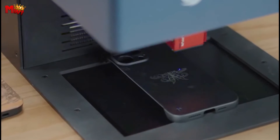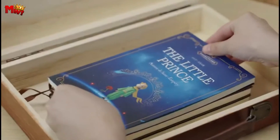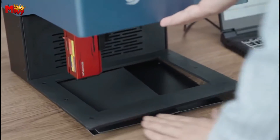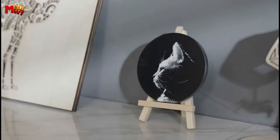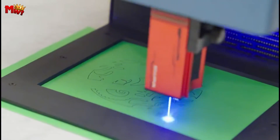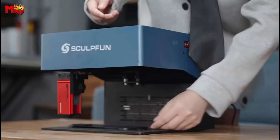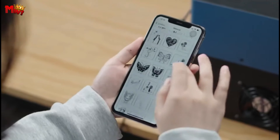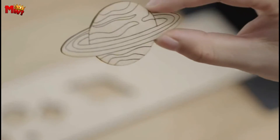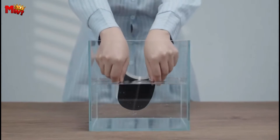It's all about convenience and flexibility. The iCube Pro is designed with a temperature alarm function — if things get too hot inside the machine, it automatically stops and sounds an alarm. Your safety and the machine's longevity are a top priority. The iCube Pro comes with a detachable, fully enclosed acrylic material eye protection shield, so you can watch your projects come to life without the need for goggles. Thanks to its unique semi-open structure design, you can engrave objects of various sizes, whether inside the machine or on larger surfaces. The engraving area is a spacious 130x130mm, catering to all your creative needs.